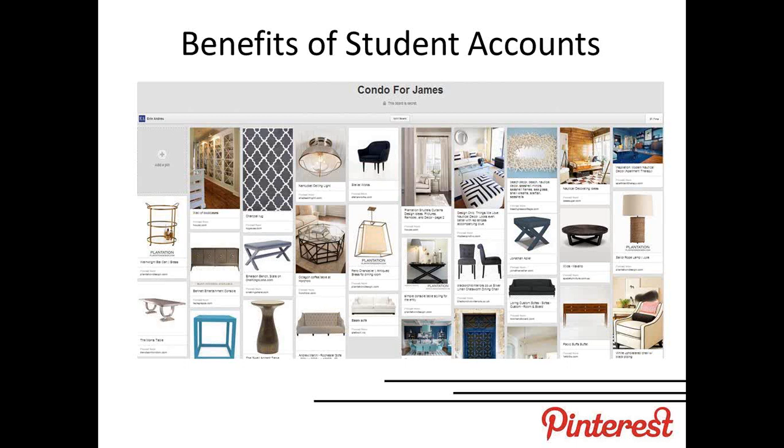And so this is a great example where a student can pick a whole bunch of things from very reputable sources, and they can go back to that if they find multiple tables or multiple chairs. They can collect that in one easy way. They can show that to you, or they can use all of these examples and showcase them in the classroom. And I think this is a really great visual way for a student to find out what doesn't work and what does work within the space, more so than just fragmented images here and there.